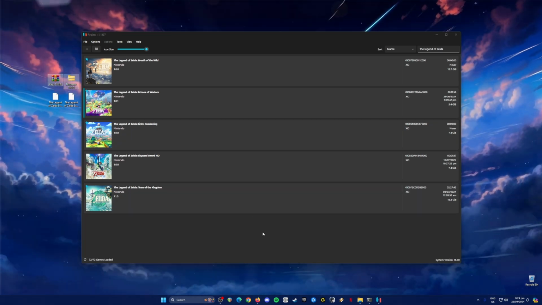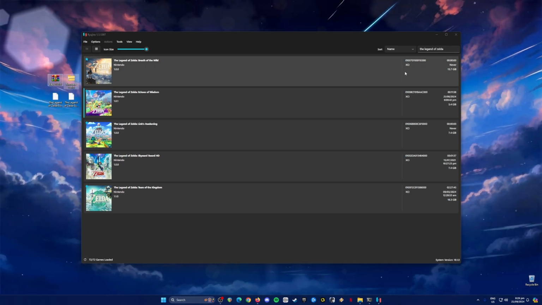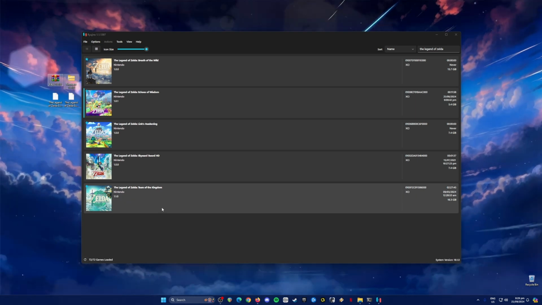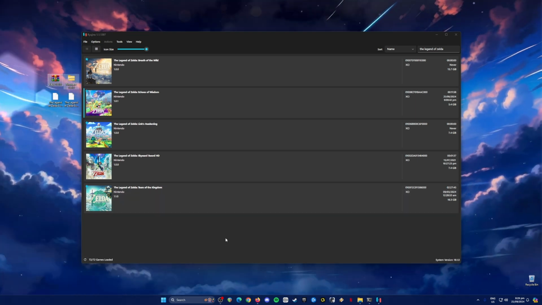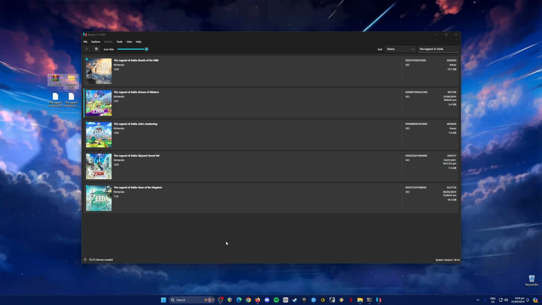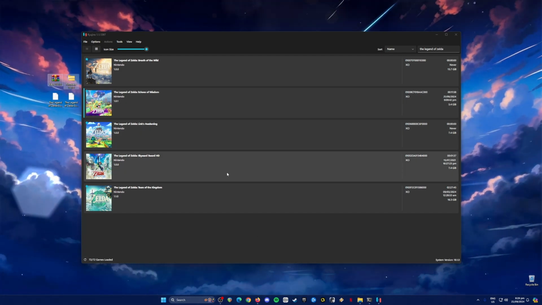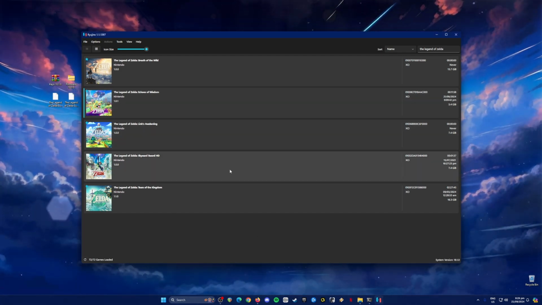And also, if you have Switch games already stored in your PC, they will now be detected and it will show you their details and game icons. So if you see a game that doesn't have a game icon, that means that you're using an outdated firmware or an outdated key. So be sure to only follow the QR code that we have provided so that you'll only get the latest files to play The Legend of Zelda: Echoes of Wisdom.